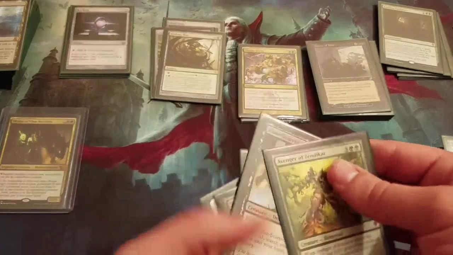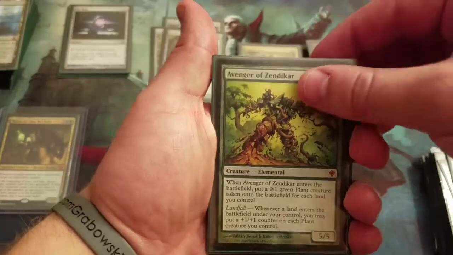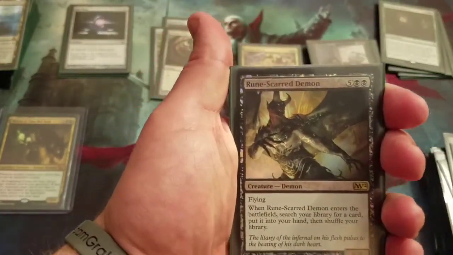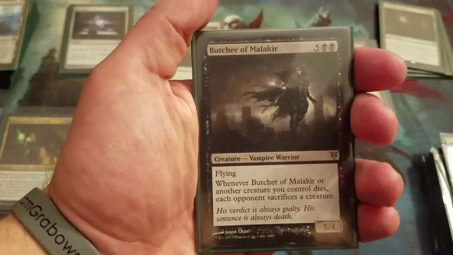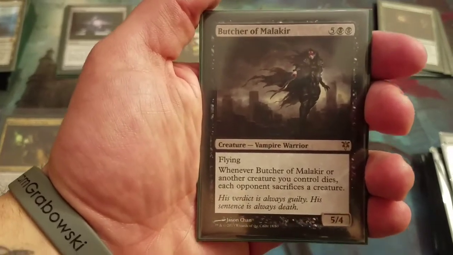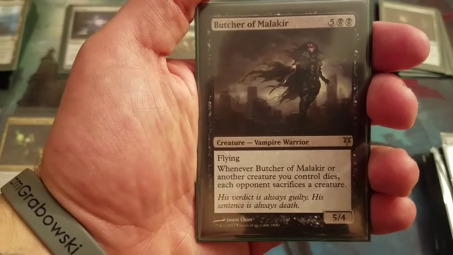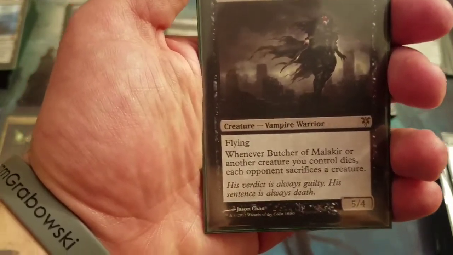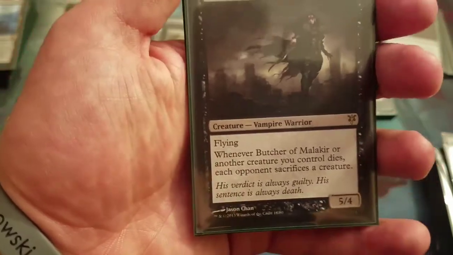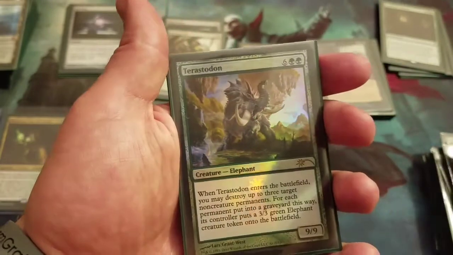And then we have Avenger of Zendikar, Rune-Scarred Demon, a flying tutor. Butcher of Malakir is another one with Blood Artist. Whenever it or another creature dies, each opponent sacks a creature. Then we're gaining life, and we're gaining an absurd amount of life. They're losing even more life. So just triggers on the stack.